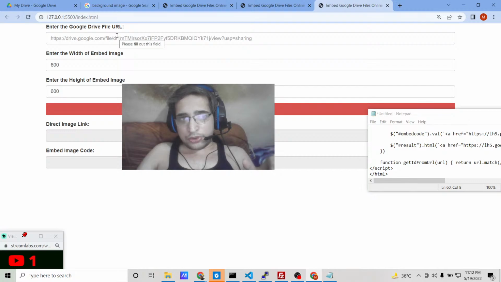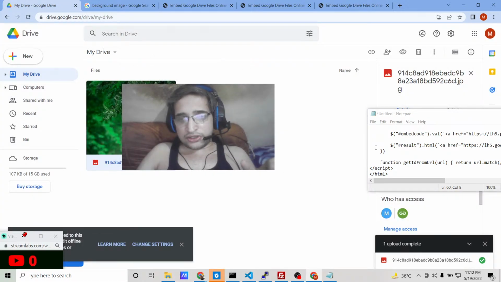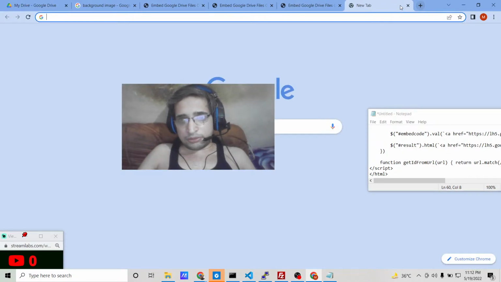So whenever you upload any sort of file on Google Drive, it gives you a unique URL whenever you want to share the file. Let me guide you through the step by step process of how you upload files. So basically, if you are a complete beginner, you click the new file button in order to upload a new file.